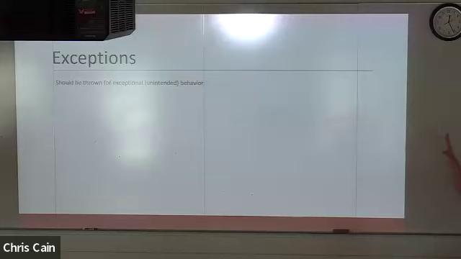Who's written an exception in their own code? A few people. We're going to be writing a lot more of them in this class because we're going to be designing more complicated things. And when we design a complicated object and process, we need to define what it means for it to be used in a way that wasn't intended, and you need to be able to recover from that unintended state if that's possible.